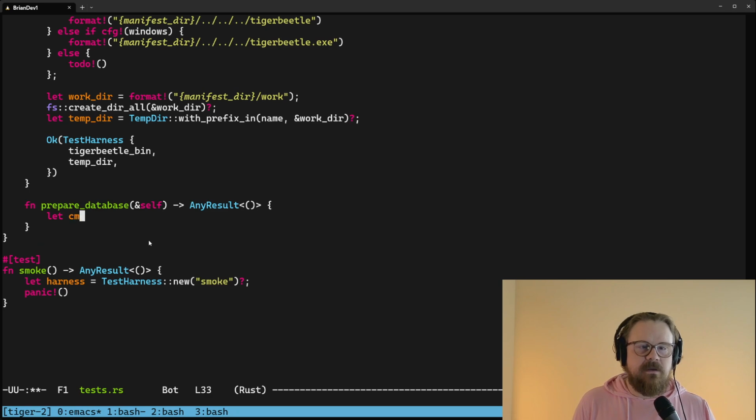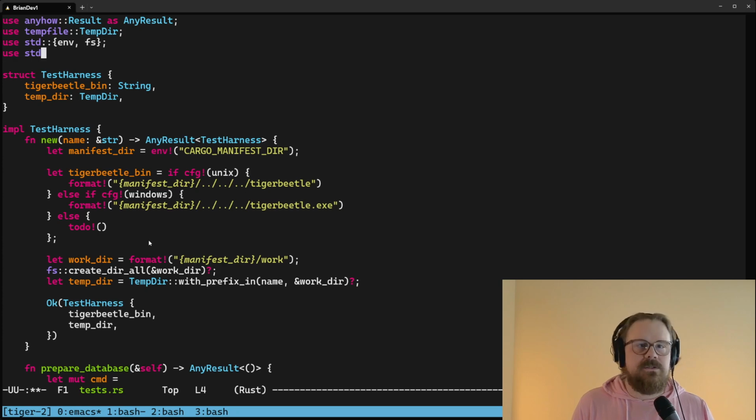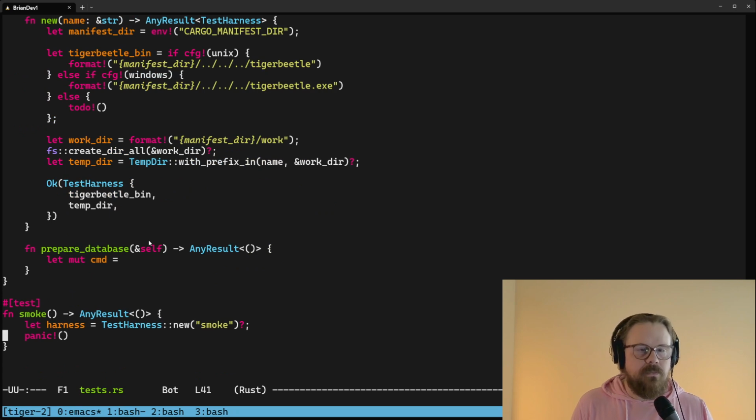So let's say let command is, we're probably going to use command enough here that I think we'll import it. Use std process command. And we'll say command new.